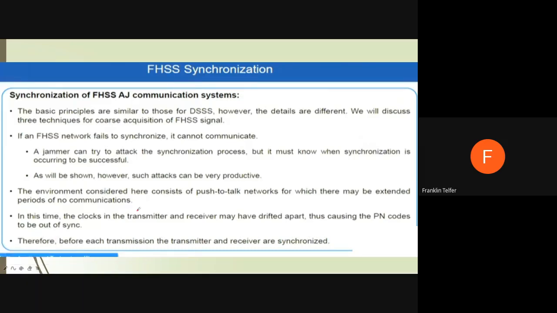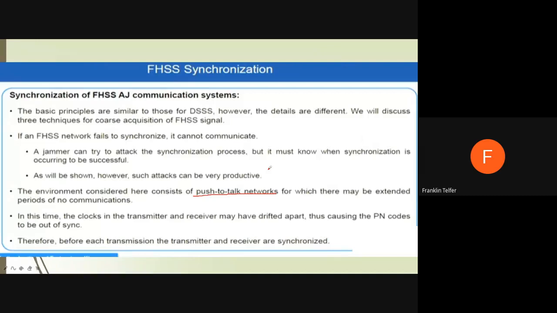Let us take packets of signal. One packet is there, and after a very long time there is another packet, with a very large delay. So synchronization of this packet may not be achieved, and the packets may be dropped. So in specific applications like push to talk networks, they rigorously use synchronization as a very important protocol.